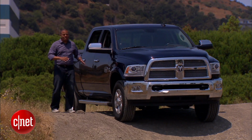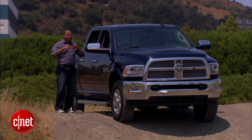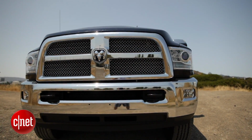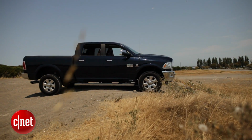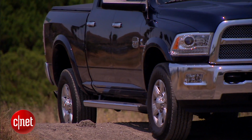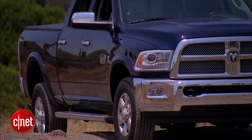I'm cheating a little bit because I'm on a hill right now, but if I were to stand level with this vehicle, the hood comes up to my chin. I mean, it's just like a massive thing. It's built to be strong, not really fast. Everything about it is all about being beefy and able to take a lot of punishment.